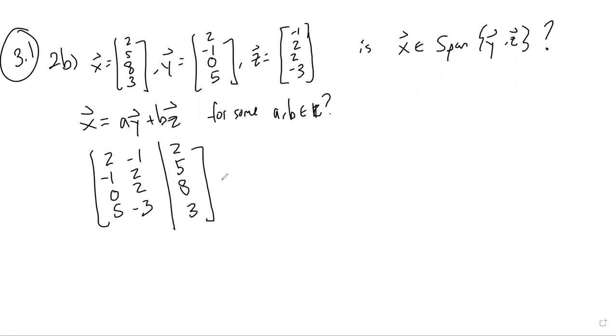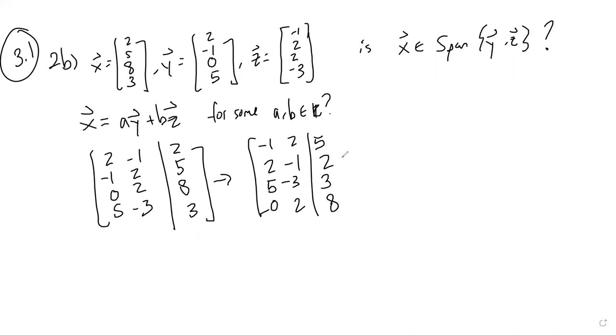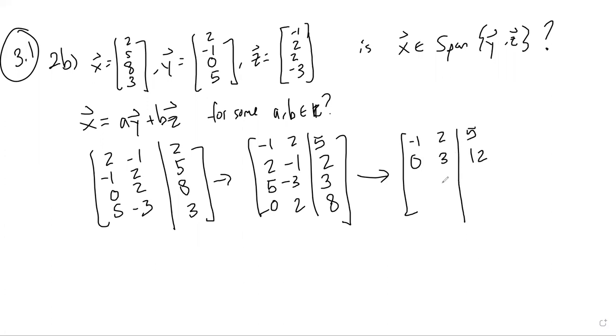So I'm going to start by swapping rows 1 and 2 to get my number 1 at the top there. I'm going to swap the other 2 rows at the same time just to put that 0 on the bottom where I want it. And then I'm going to use that 1 to eliminate things below it. So I'm going to add 2 of row 1 to row 2. That should give me 3 and 12.